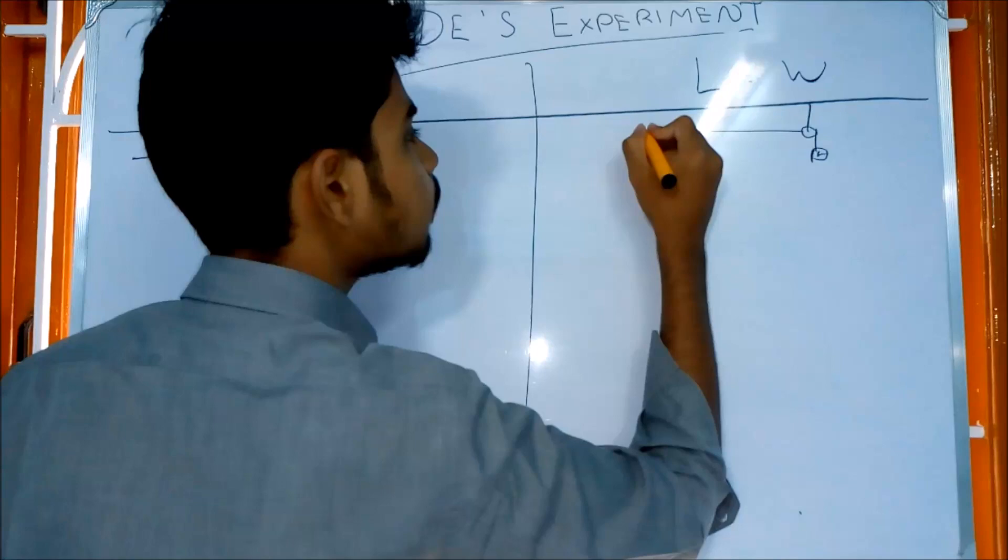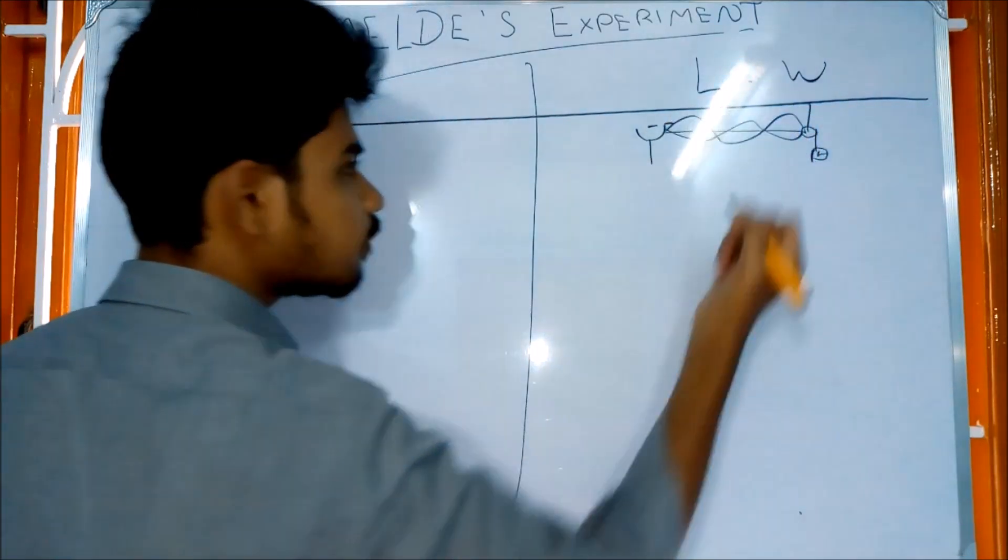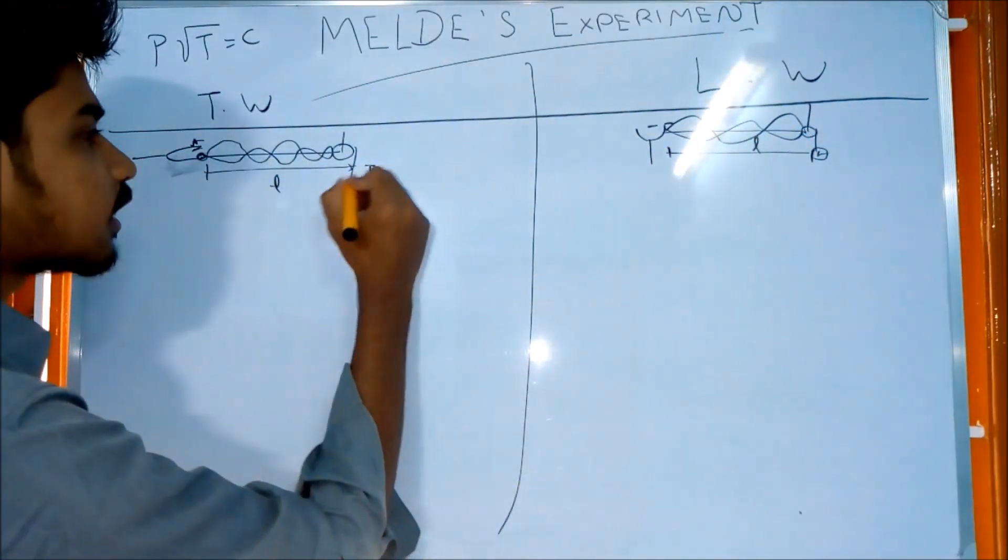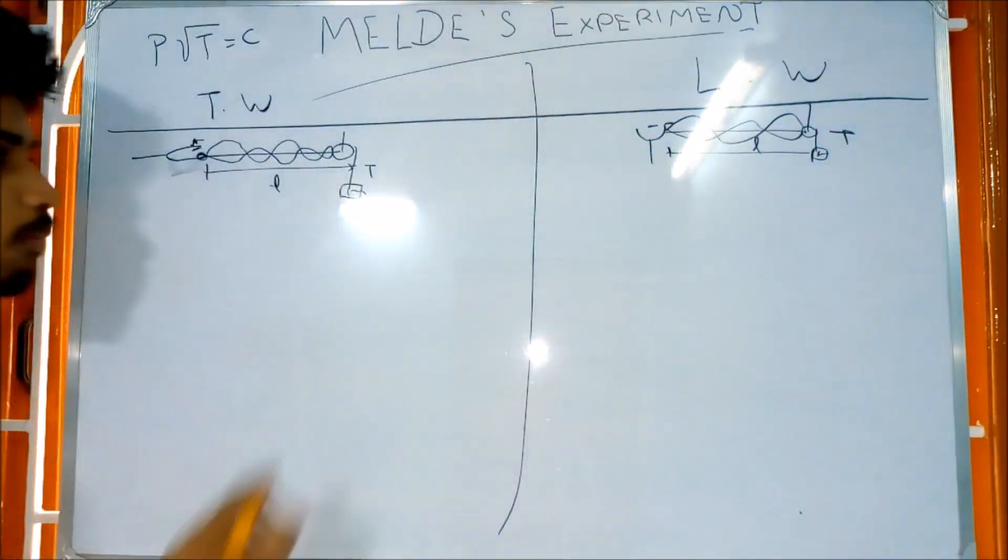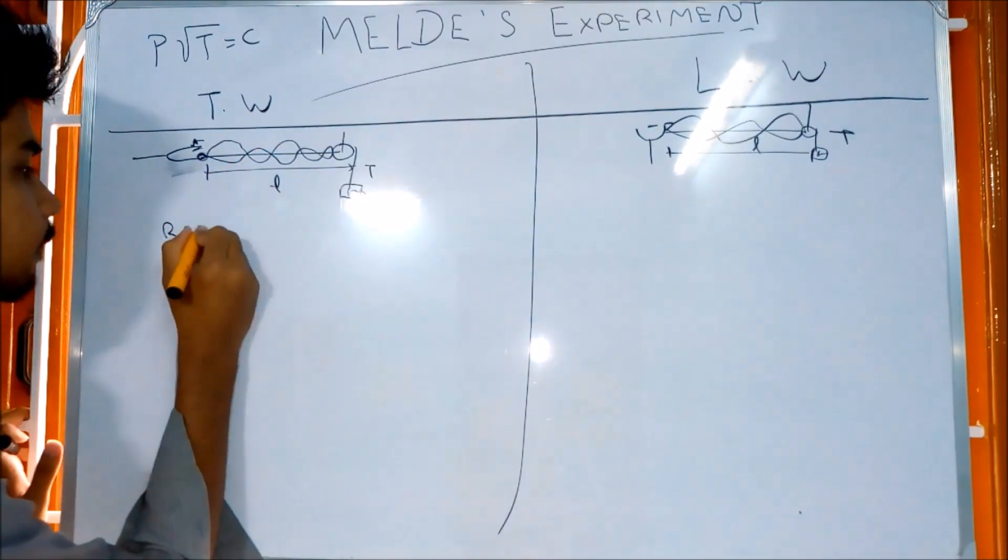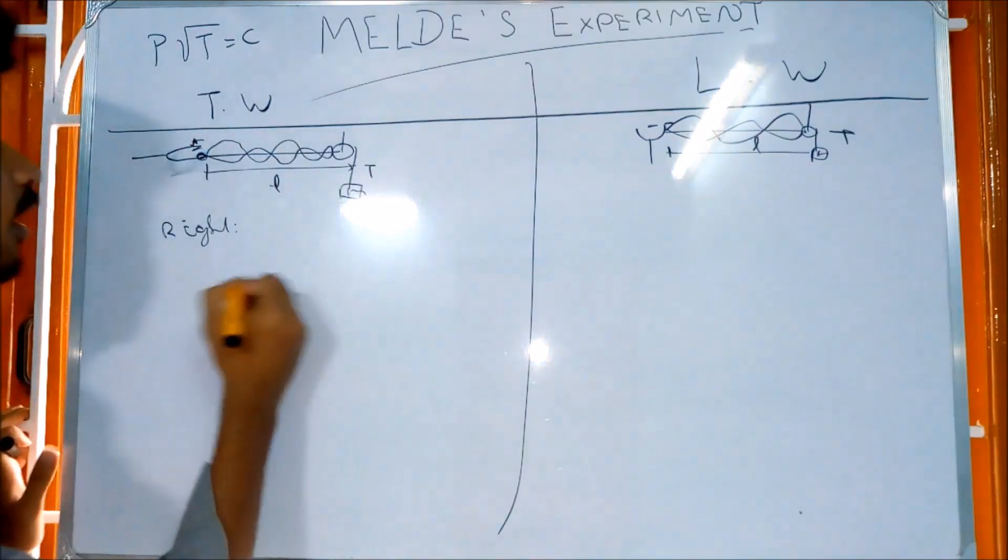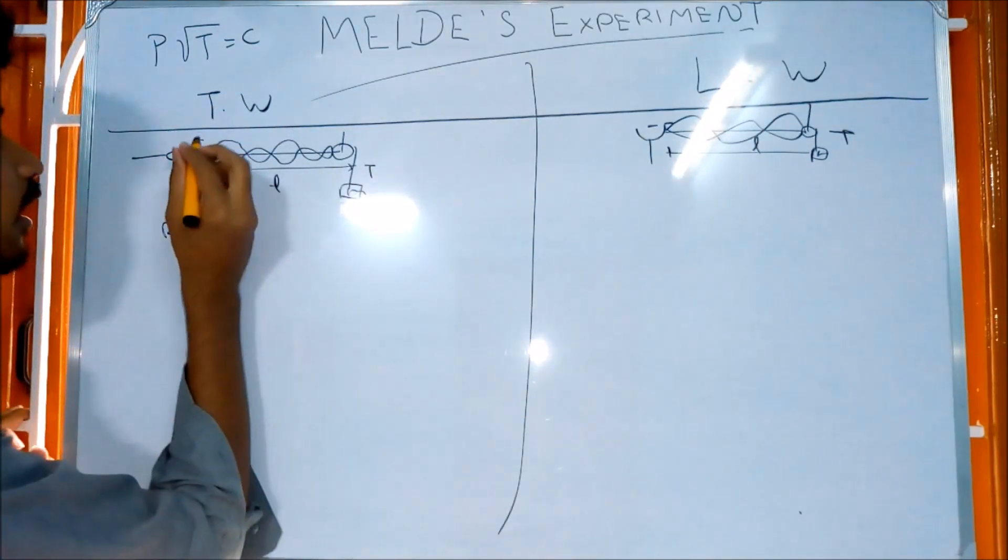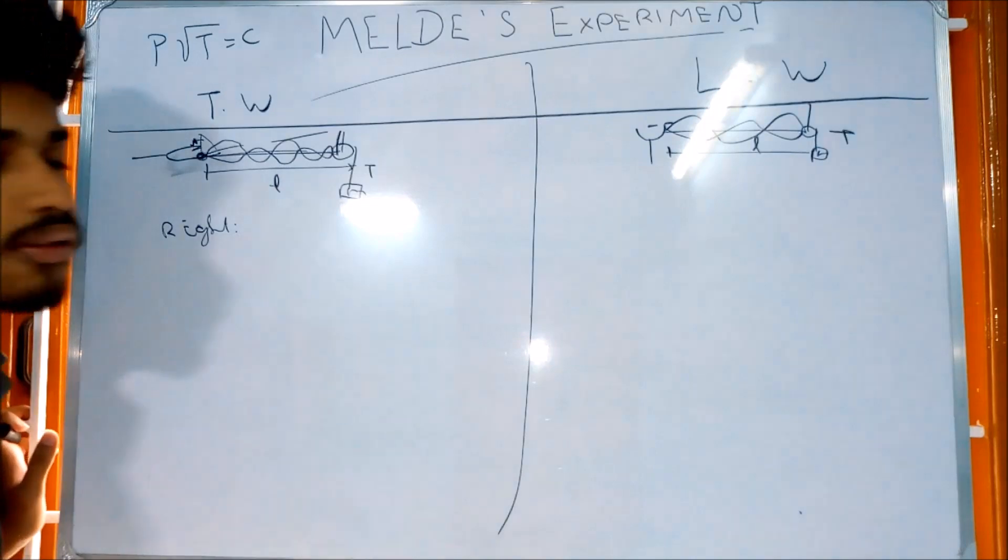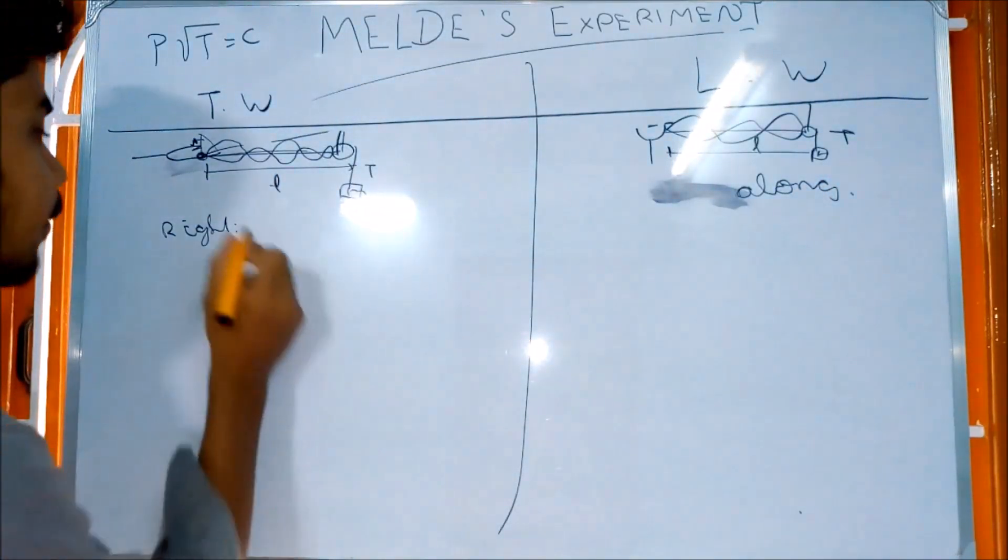This is the weight, the mass. When the tuning fork vibrates, this creates waves at a right angle. We are going to arrange this so it vibrates along with the tuning force.